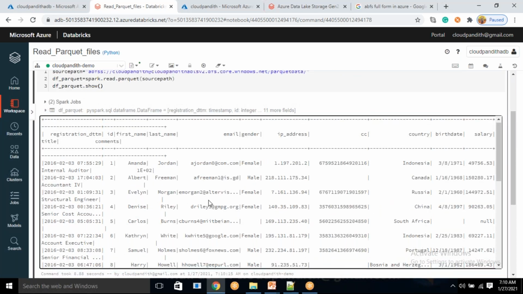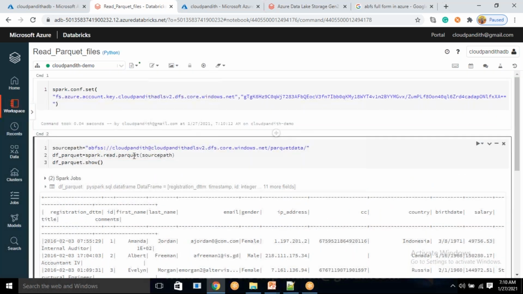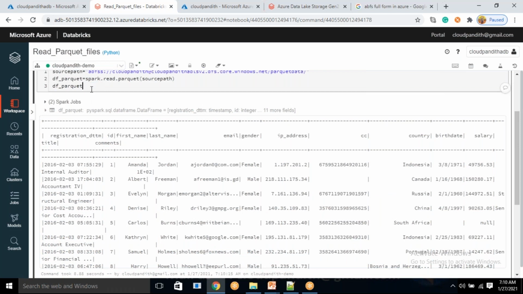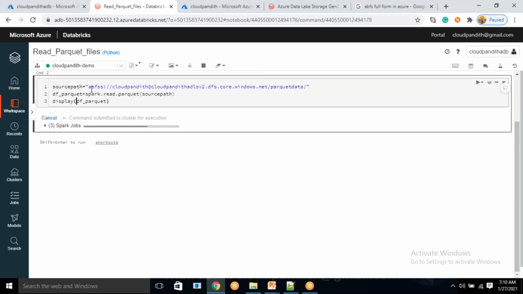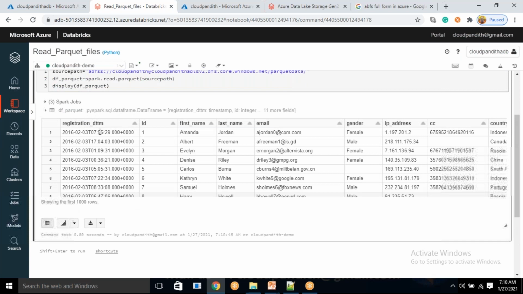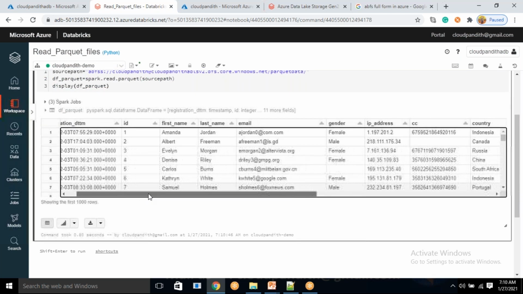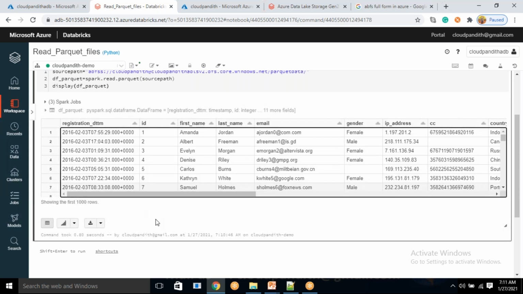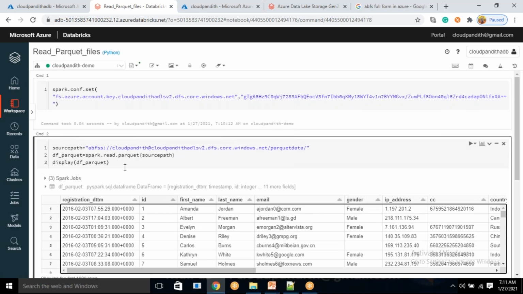Now this data is not properly readable. The reason is, if you have more columns, those columns will show here, and it's not readable. To read it properly, you can use the display option. Now you will have a drop down and you can see all the columns which you have. How many files have I uploaded? 3 files. Some files have 999 records, some have 1000.